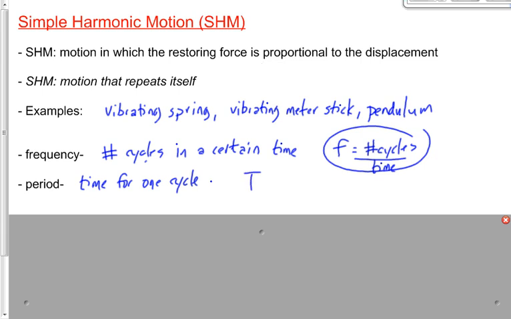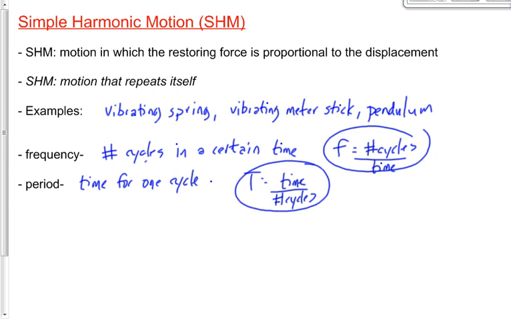Now we can find the period by saying the time over the number of cycles. And of course, we can tie those two together, frequency and period, by saying T is equal to 1 over F. This one that's squared off is the one that appears on your data sheet. The other two are more just definitions, and that's why they didn't appear on your data sheet for the last unit or for this unit either.